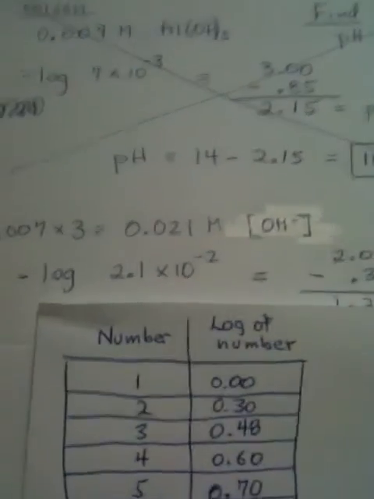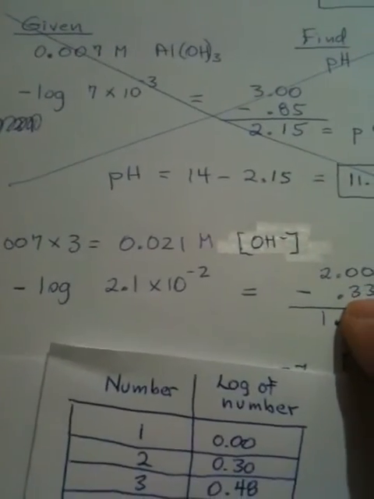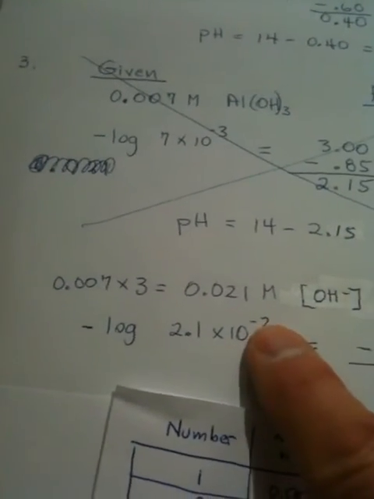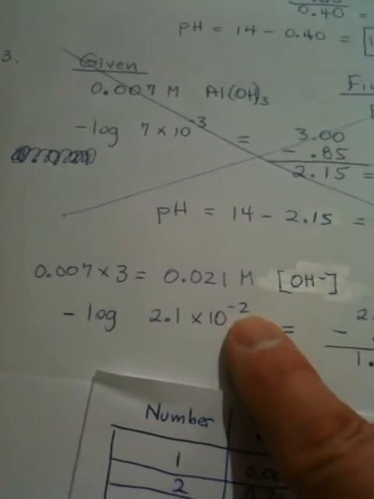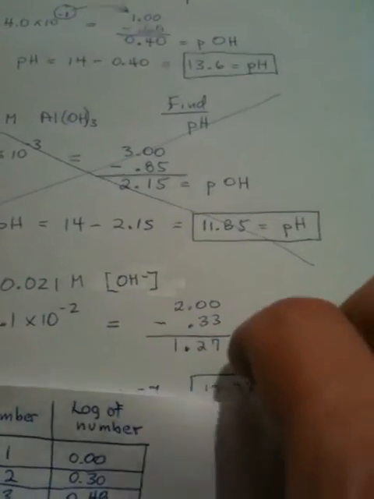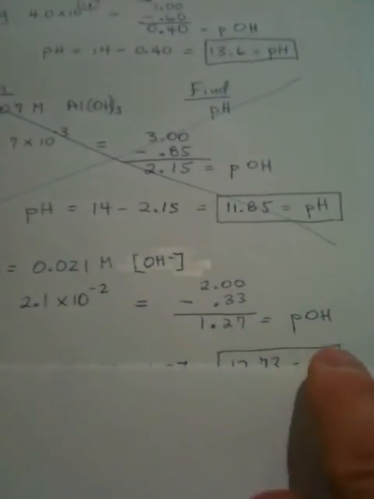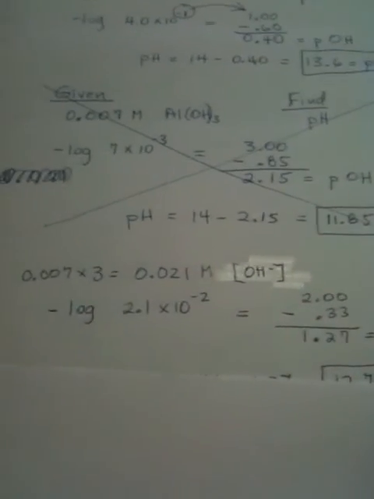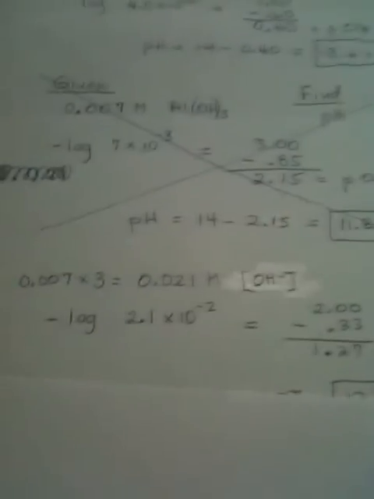Closer to the 3. So, I estimated it at 0.33. The 2 here came from the minus 2 over here after we changed the sign. And, that's how we got our initial setup to find out our pOH. pOH because we are dealing with a molecule that carries hydroxides.